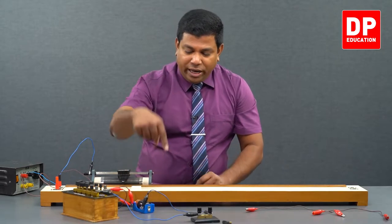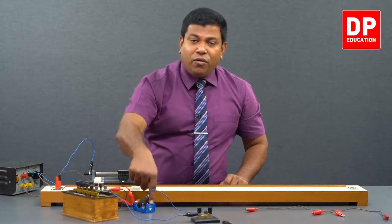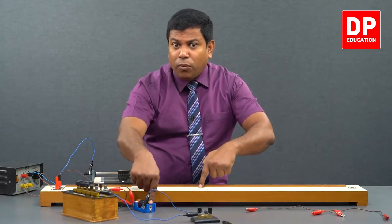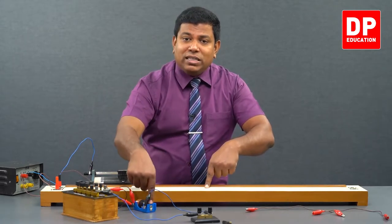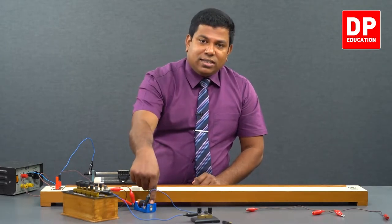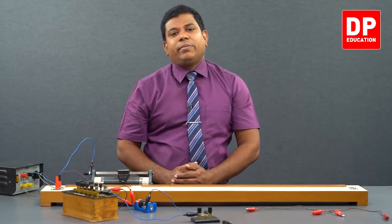Suppose if I touch it here at 5 volts, then there will be a current flow. 5 to 4.6, there will be a current flow. Suppose I connect it here at 4 volts, there will be a current flow. 4.6 to 4, there will be a current flow. But here I find the 4.6 volt point, and connect them using a galvanometer. 4.6, 4.6, equipotential points, there can't be a current flow. That's how I'm going to find what is the voltage on the other side. Then, using the length of the string, we can find out how much exactly that voltage drop has been.